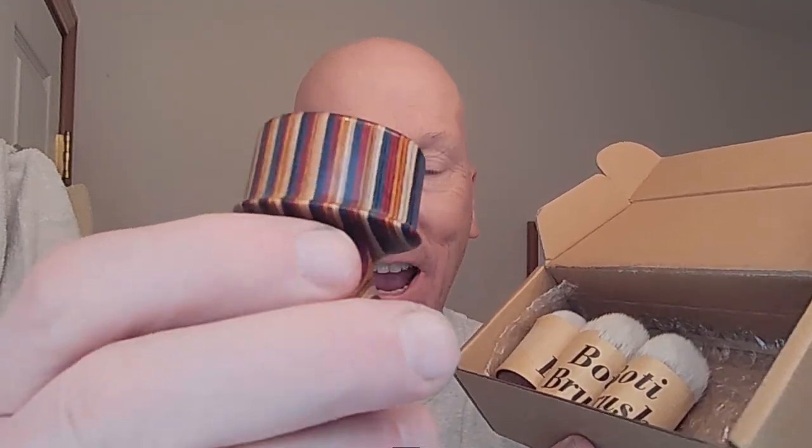Now, let me show you the handle. It's a beautiful wooden handle. Look at this. Absolutely spectacular wooden handle. Check out that. Let's put this down so you can see that right there. Isn't that gorgeous? I love this pattern and this design. Absolutely beautiful. I'll have a link to the BotiBrush.com site. I believe this is one of the first images you see up there.